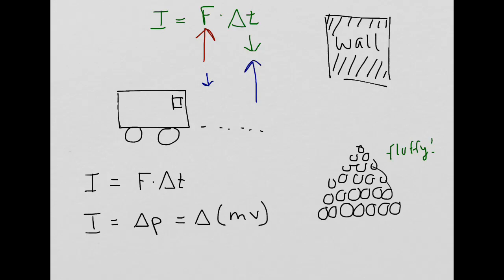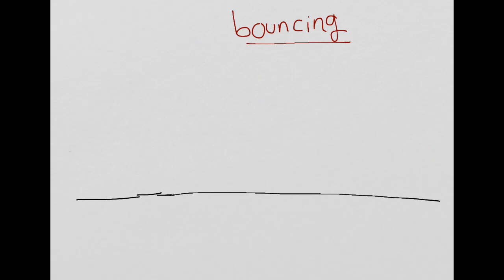So now let's use this idea to consider how bouncing works. Okay, so let's say that I drop a ball and it doesn't bounce, it just hits the ground. For that to happen, the floor must provide an impulse to stop the ball. So that means that the ball has some initial velocity, and that velocity is now 0. The ball is at rest. Now, for the ball to bounce, the floor must stop the ball, and then throw the ball back up into the air.